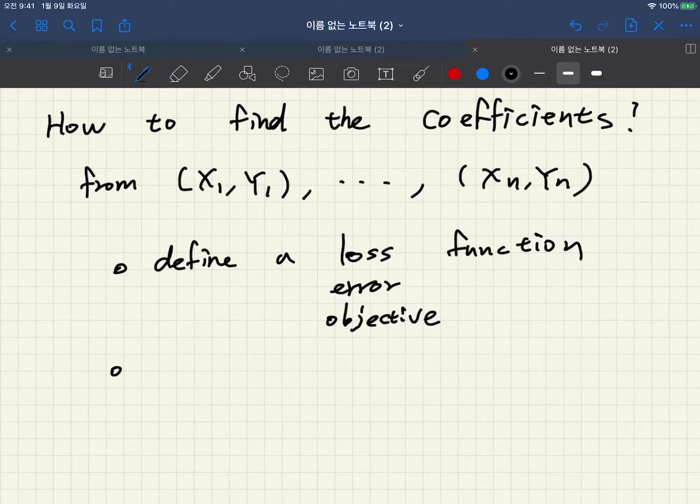And then optimize the loss function. The loss function is a function of the coefficients. So optimizing the loss function means finding the coefficients that minimize the loss function.